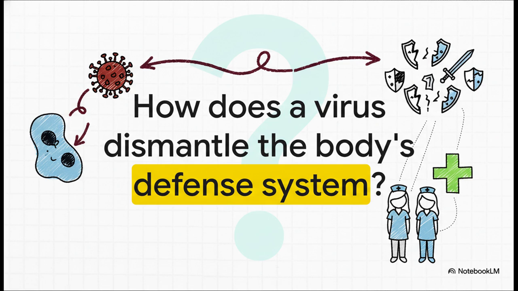So, here's the big question we're tackling today. How can one tiny virus bring down the body's entire defense system, especially in our youngest, most vulnerable patients? We're going to trace this whole journey from the moment the virus enters the body to the impact it has, and, most importantly, how we as nurses can step in and make a difference. Understanding this full picture is absolutely key.